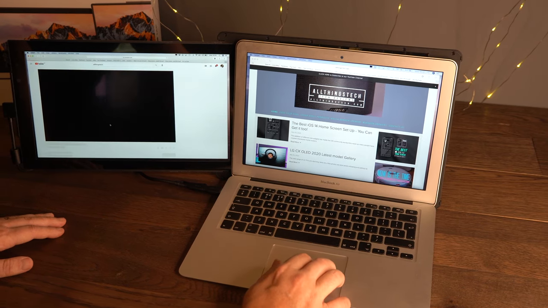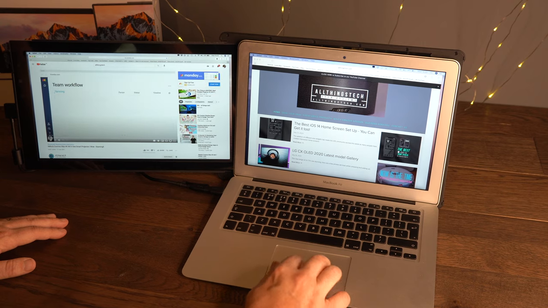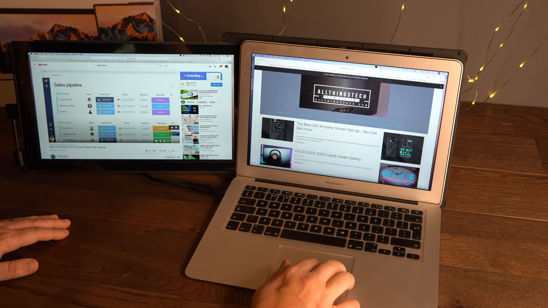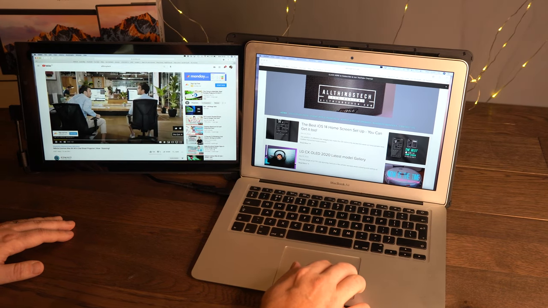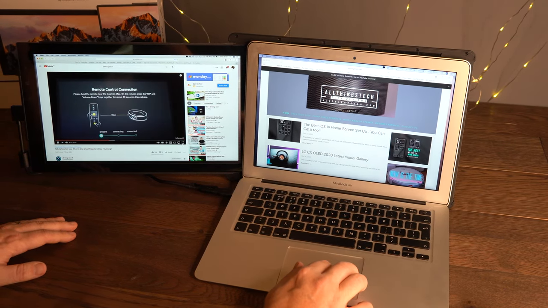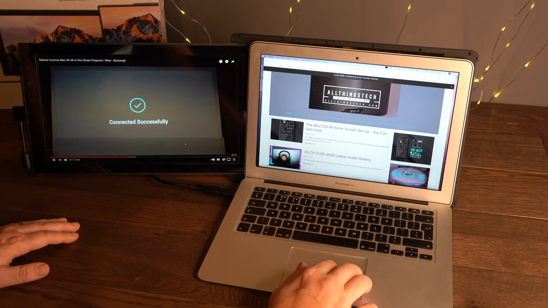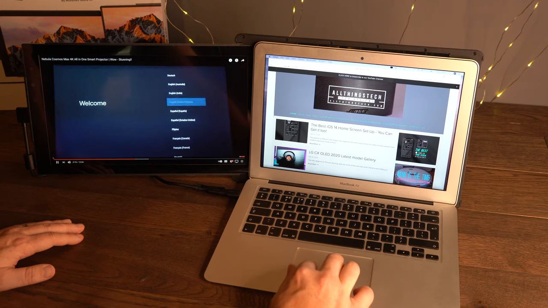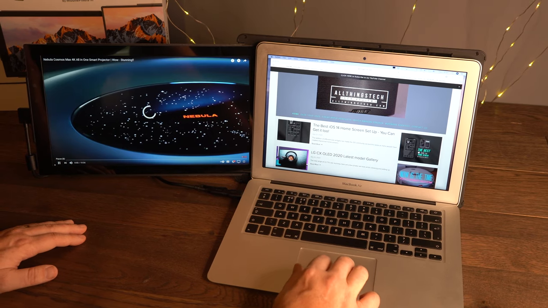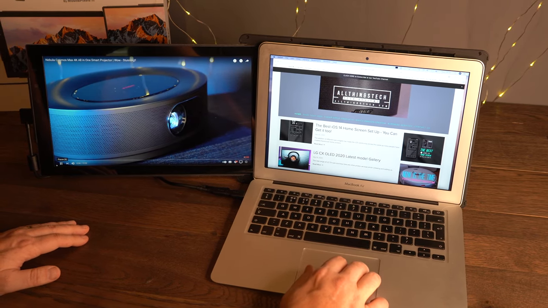Certainly I can imagine if you edit on a laptop, for instance, and you make your own videos, then having this as a separate viewer would definitely be an advantage. But also the thing that I like is that you don't have to have it powered separately. You can literally just use that one cable plugged into your laptop and it will power itself. That definitely is an advantage, and again, something which I can see people using if they're on the go.